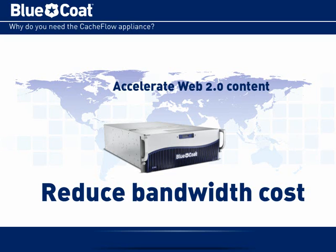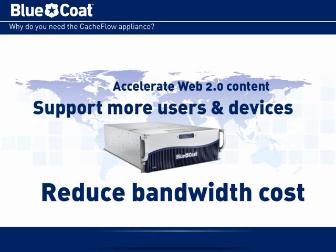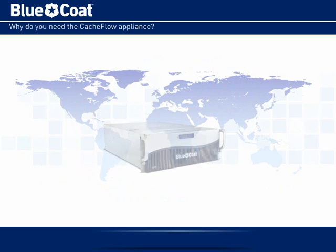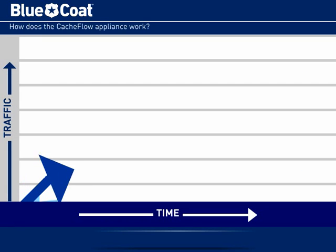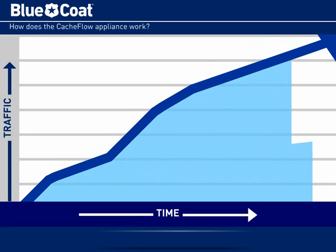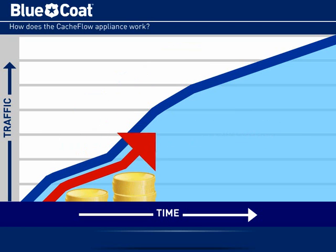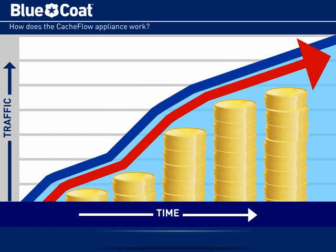Cashflow easily scales to support more users and devices and provides built-in features that filter and secure web traffic. Every day, millions of internet users transmit billions of videos, instant messages, emails, web pages, and more over HTTP. All this traffic can put a serious drag on network performance, especially since these files are getting larger every day. But adding more bandwidth is cost-prohibitive for most service providers, particularly those who offer all-you-can-eat internet plans.